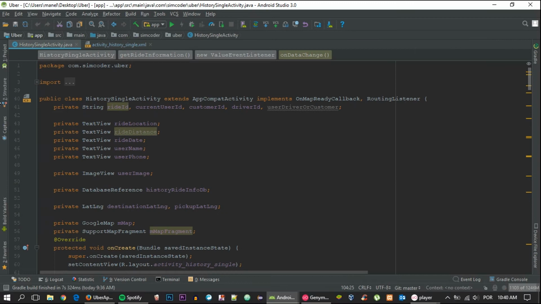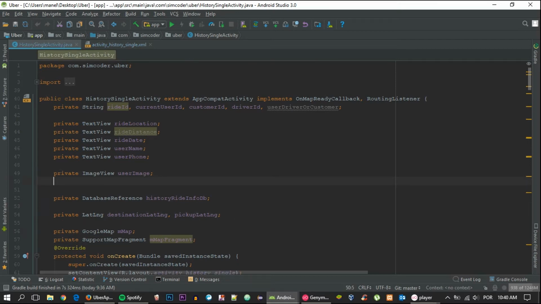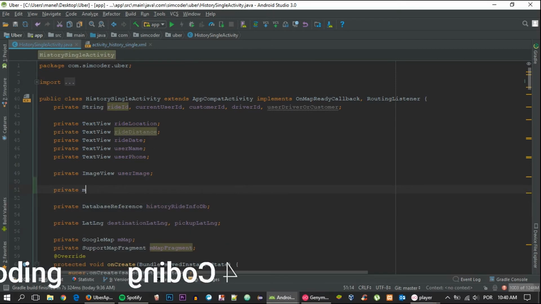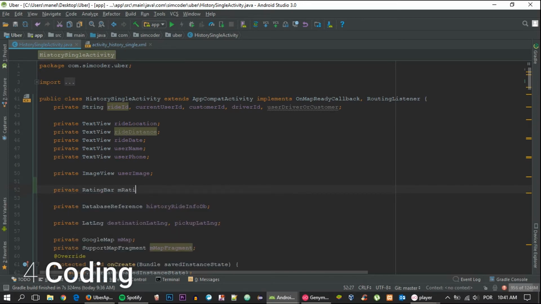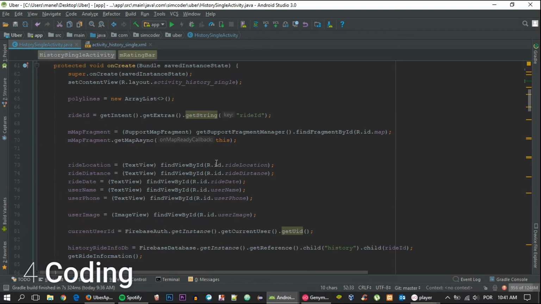And move on to the history single activity. So the first thing that we do is always to call the object, so private RatingBar ratingBar, and let's just call it inside here.